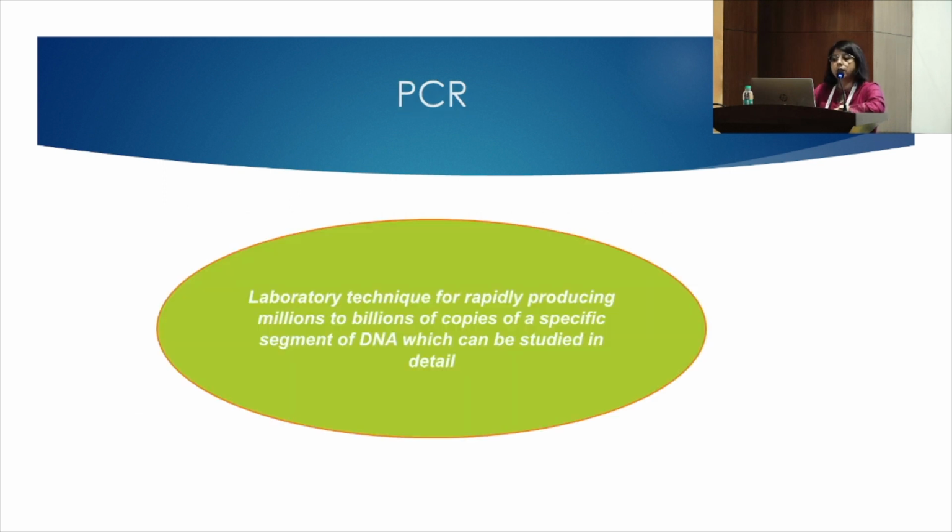Now, coming to the PCR. So what is PCR basically? It is the technique for rapidly producing millions and billions of copies of a specific segment of DNA. So you amplify the DNA of the pathogen so that it is easier for you to detect the pathogen. That's what PCR means, in simple language.